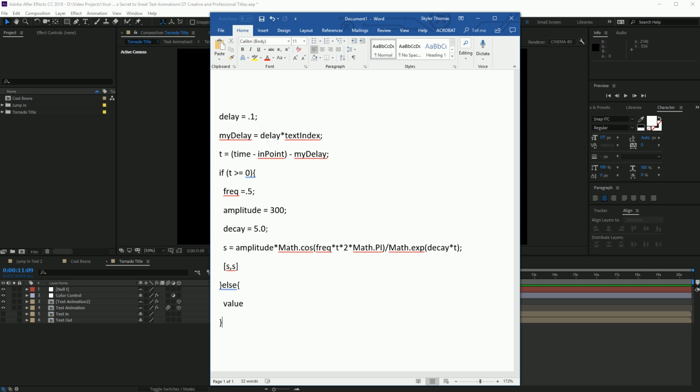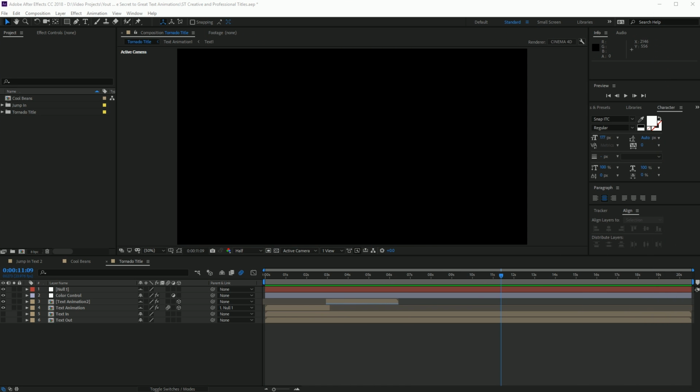But if you don't know what an expression is, essentially After Effects allows you to write code to help manipulate some of the animation properties that you can use with text and shapes and footage and all that. And it's super helpful, and it's great that After Effects really gives you a lot of leeway in how you're using animations within these kind of programs. So let's get this out of the way.